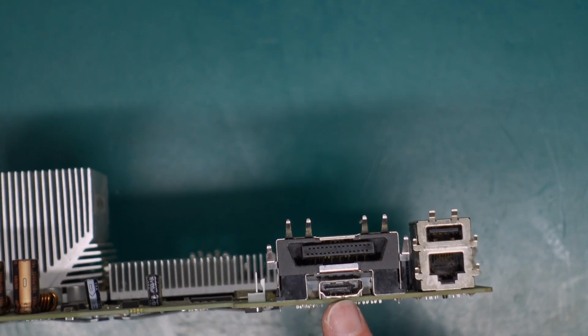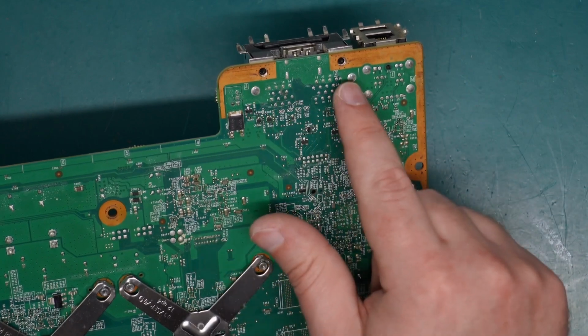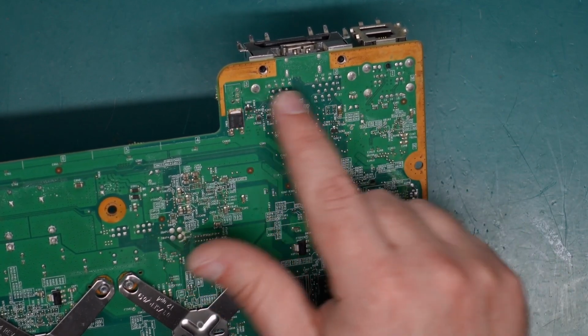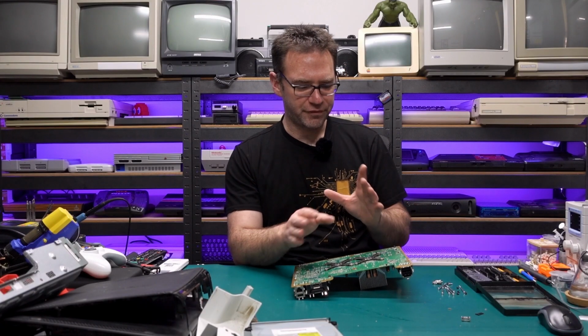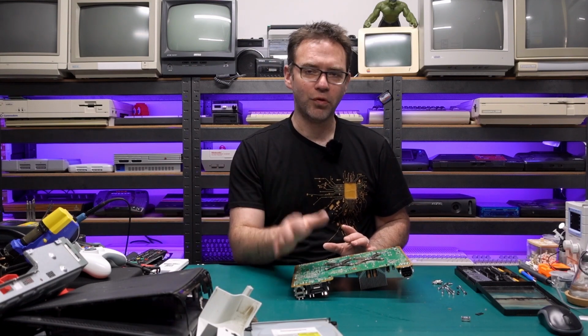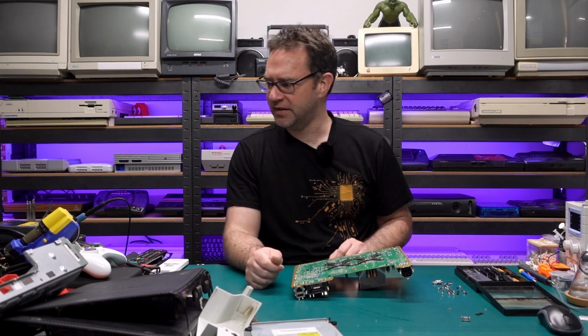To get our HDMI port out, we first need to remove the AV connector on top of it. So that is all through hole, and you can see all the points down here and a couple of mounting tabs either side. So we need to desolder all this, but because these boards have massive ground planes, I'm also going to use a bit of hot air just to keep the board warm while I use the desoldering gun to actually remove all the solder.